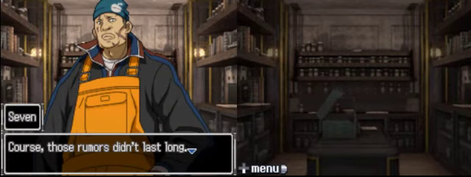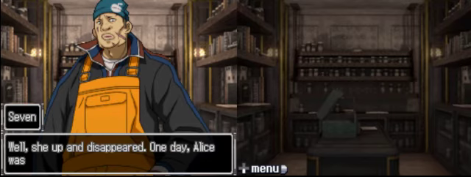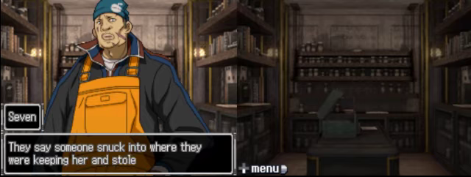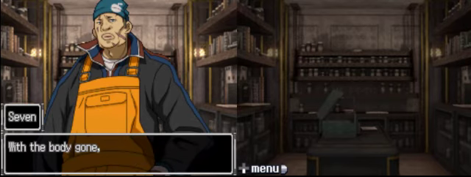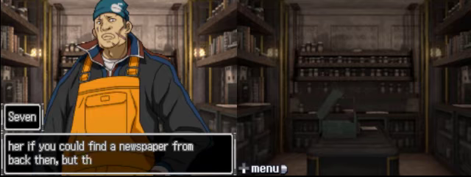Of course, those rumors didn't last long. Why? Well, she up and disappeared. One day Alice was there, and next day she wasn't. They say someone snuck into where they were keeping her and stole the body. With the body gone, the rumors followed pretty quickly. And after a while, no one remembered her. You might be able to find something about her if you could find a newspaper from back then, but that's about it.